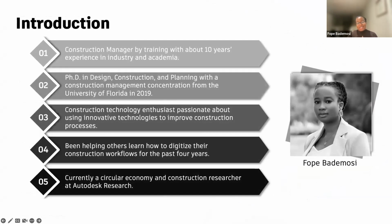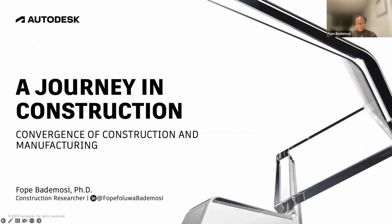My mission in construction, if I'm to summarize it, really is to improve the world through technology and innovation. I believe that technology holds the key to solving a lot of the problems that we're facing with the environment and society. So I'm gonna just share my journey with you and how I came to this point. But my background is purely in construction, undergrad and graduate school, as well as my work in the industry so far.